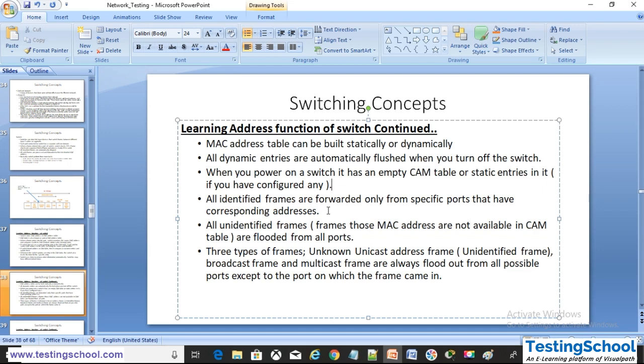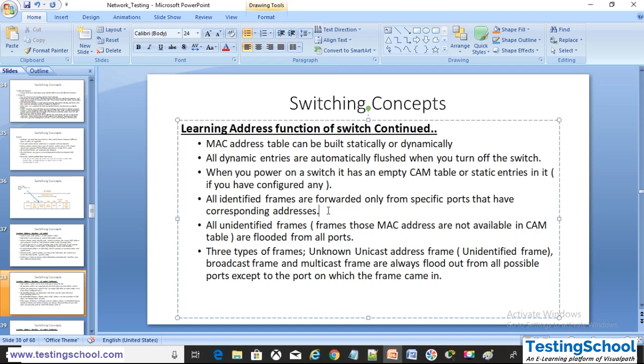Suppose there are two scenarios. In the first, we have received a frame whose destination MAC entry is present in our MAC table. For example, PC1, connected to port 1 of the switch, wants to transmit data to PC2, connected to port 2.